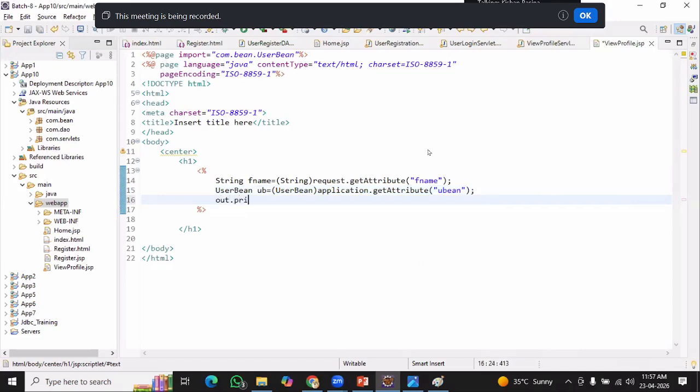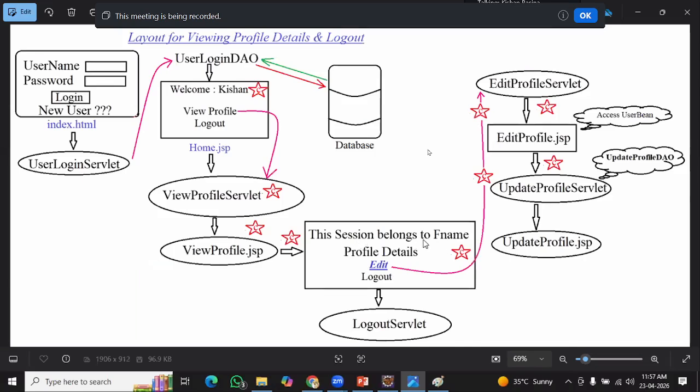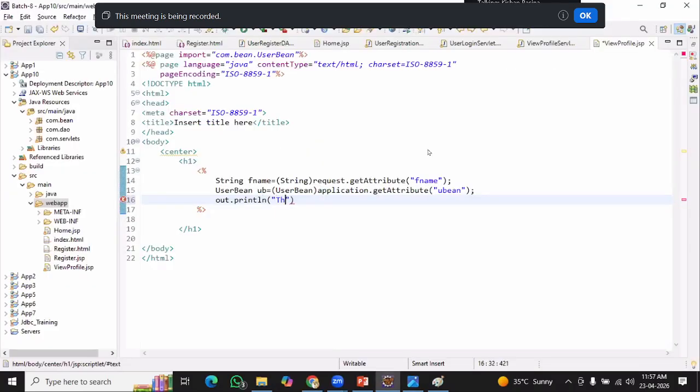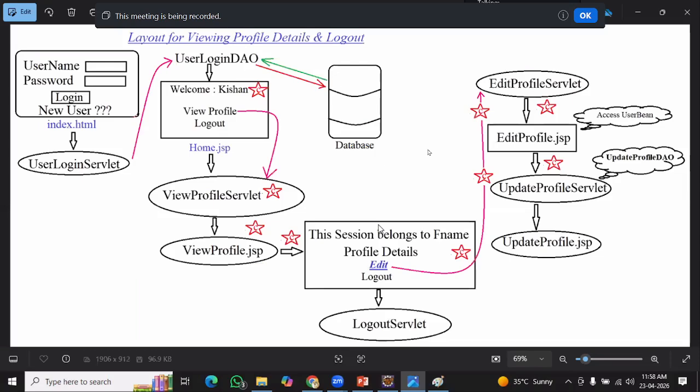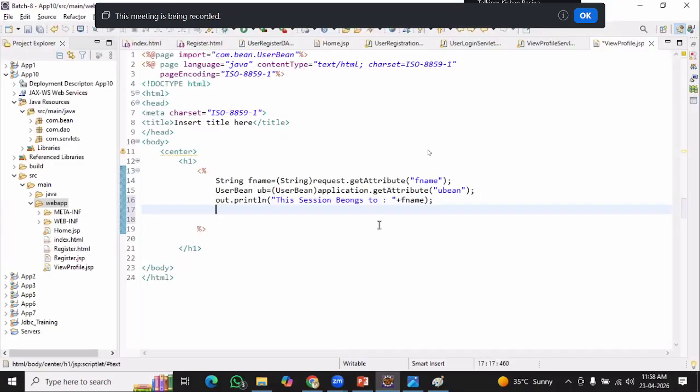Out dot println. What do we need to display? This session belongs to, plus fname. This session belongs to fname. After that, profile details.